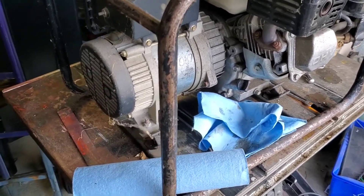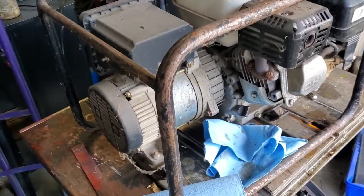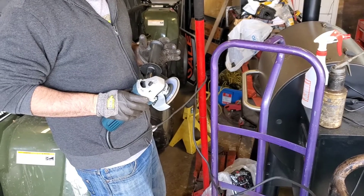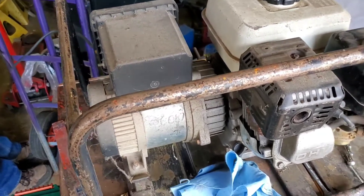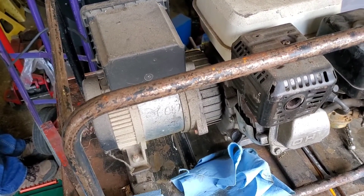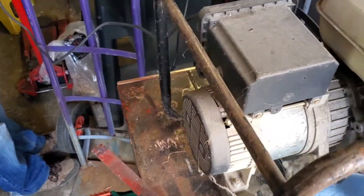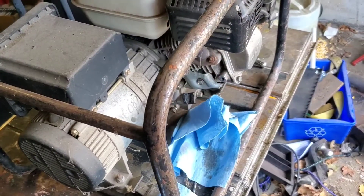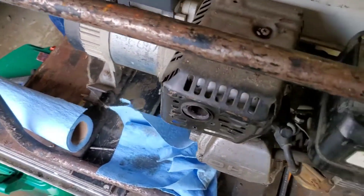Hold on, we'll get something to test it with — something with a bit of a load. We're testing it now with a grinder. You can hear it turn the grinder off and on. Beautifully responded — listen to that. So any of you homesteaders out there, I'm telling you, you can't beat this kind of equipment.